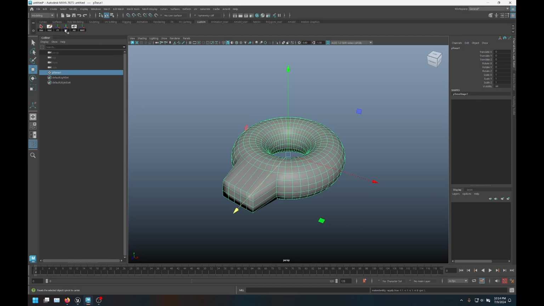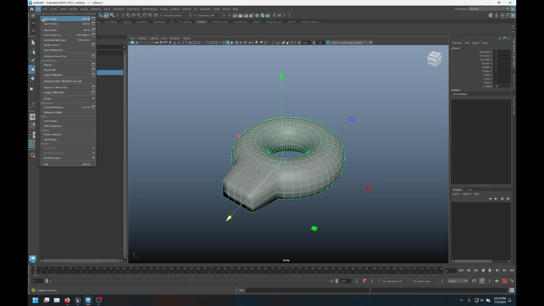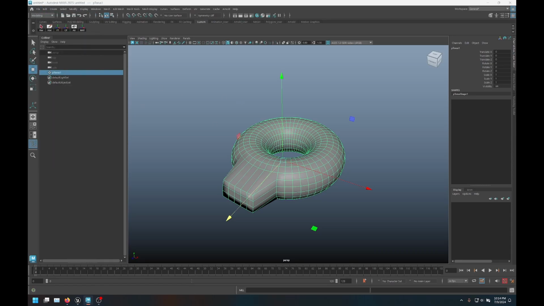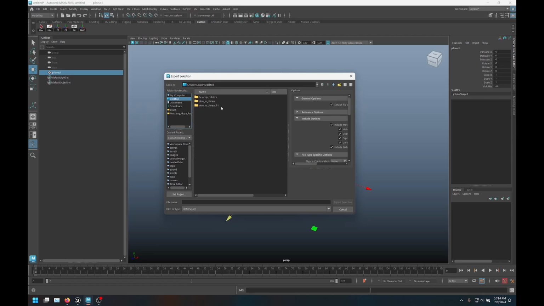So we'll make sure everything's all frozen down, and then we'll export this out as an FBX file. So I'm going to go to File, Export Selection, and I'm going to throw this onto my desktop, and I'm going to use just FBX export for now.